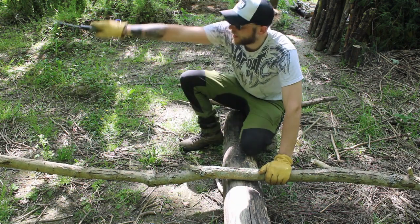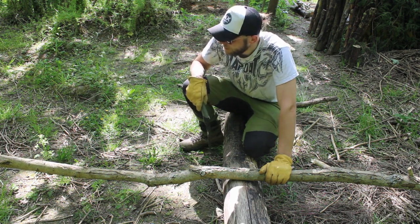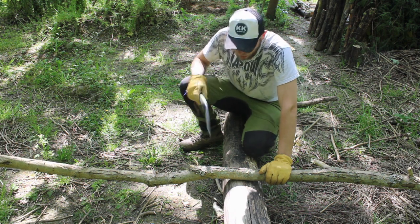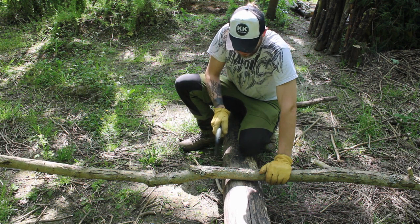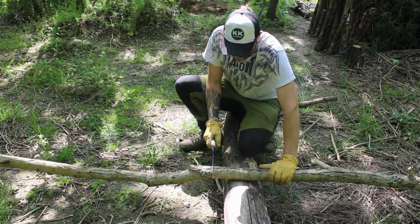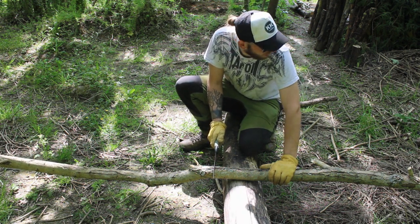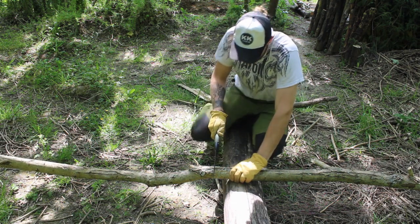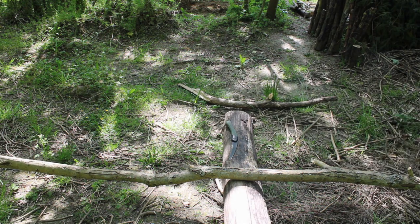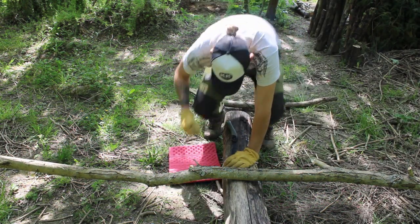But the first thing I'm going to do is, I don't know if you saw, but this end of my tree here is very curvy, which means it won't be much use for the chair, but will be useful for firewood later. So I'm going to chop it off just before this knot here, because the rest of this log is relatively straight. It's not perfect, but when is life perfect? So we'll do what we need to do. Oh, I'm going to get my sit pad actually. Save the old knees.